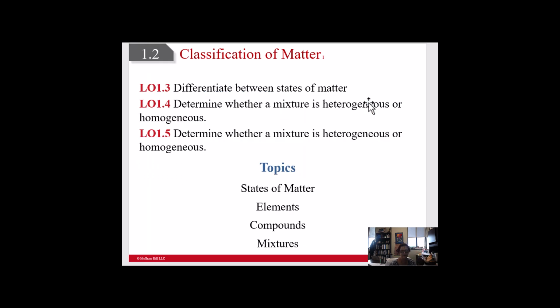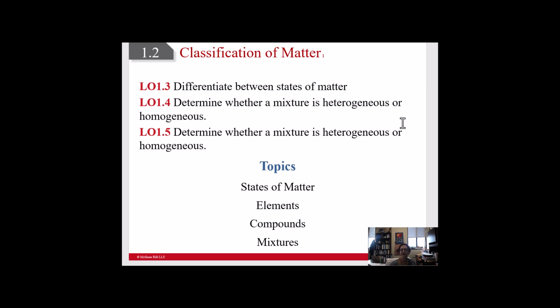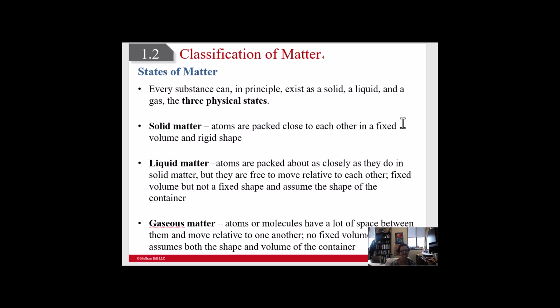So we're talking about matter, and we're going to look at some classifications of matter. We can do that by the state it's in, gas, solid, liquid, and whether it's a mixture of things, and whether it is heterogeneous or homogeneous. Then we're going to figure out what is actually going on with this. I think of chemistry as a central science because it explains so much of the world that's going on around us.